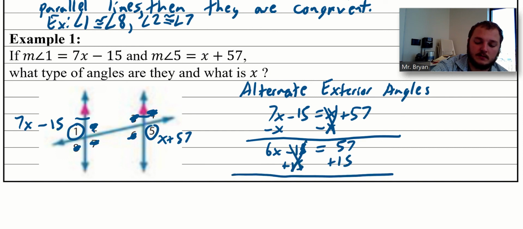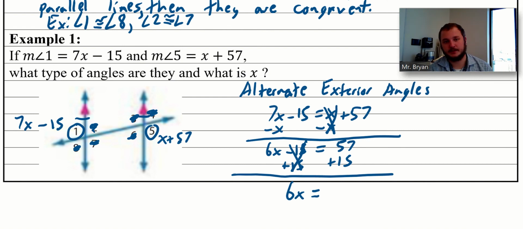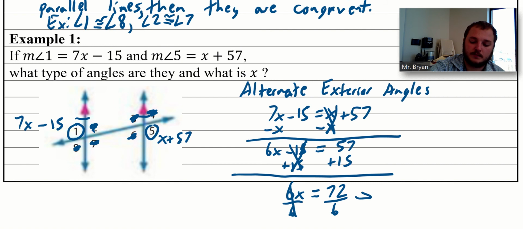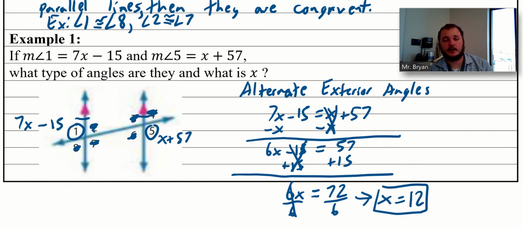When I do that, these cancel, leave me with 6x. And then I have 57 plus 15. I could just type this in my calculator if I don't know, but that would be 72. And then last step here, we know, is to divide by that number in front of the variable. So divide by 6, and I get x equals 72 divided by 6. And I can just, again, type that into my calculator if I didn't know. Now I get x equals 12 here. All right, so x equals 12 is my final answer, and then we're always getting in that habit with geometry, just double check. Do I need to plug that back in for anything? In this case, it was just asking us for x, so we are good here.